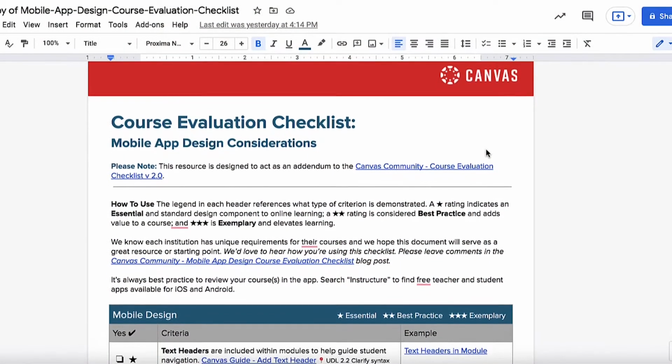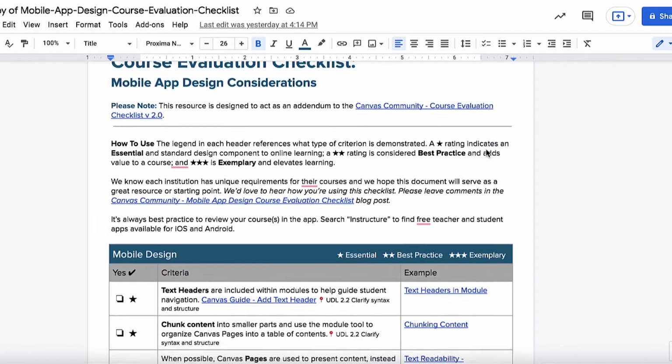Now, bear with me, the two things that I'm going to cover might seem totally unrelated to begin with, but I have an important connection that I will get to pretty quickly. The first thing I want to remind you of is the mobile app design checklist that Canvas created. This is such a helpful list to walk through and make sure that your Canvas course that you have created, probably on your desktop, works well for students using Canvas on their mobile devices, which especially for our secondary students, there is a real good chance that's what they're using.